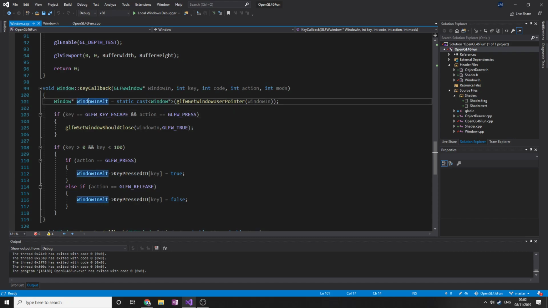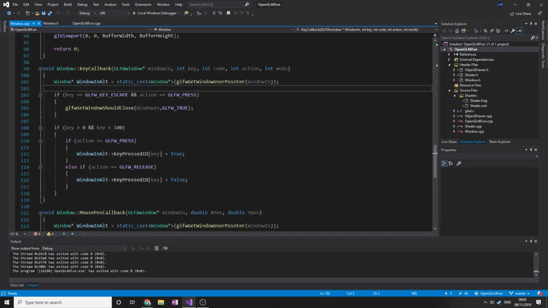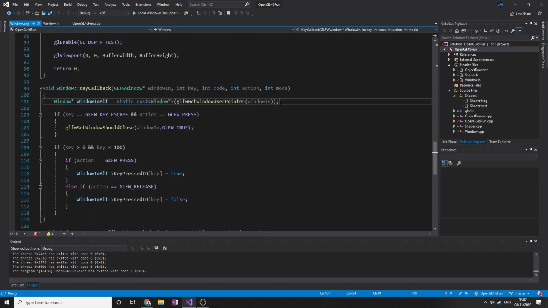So we've got a window pointer, window in alt equals static cast window pointer, and then we get the window user pointer. That's the way that we cast the GLFW window to our window type. So that's what we need to do for the class. If you're not using a window in a class, then you don't need to worry about this bit.